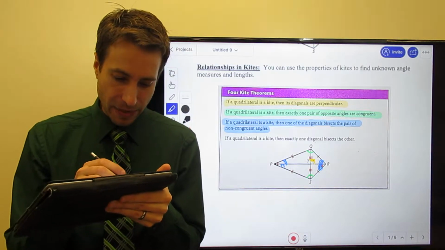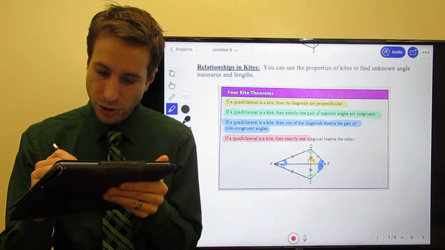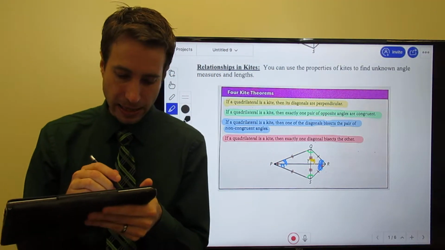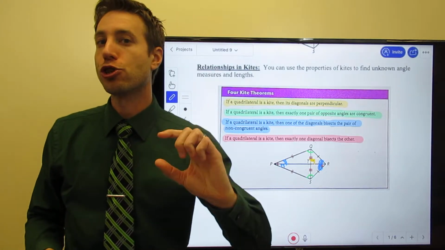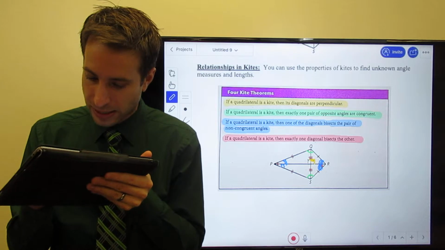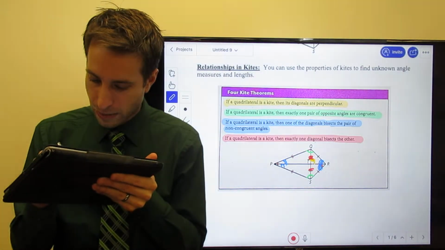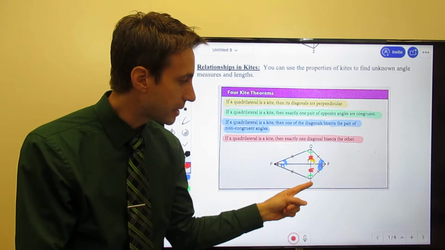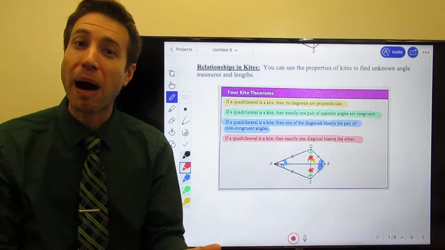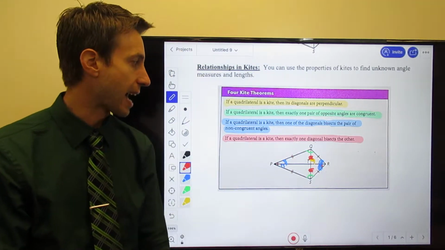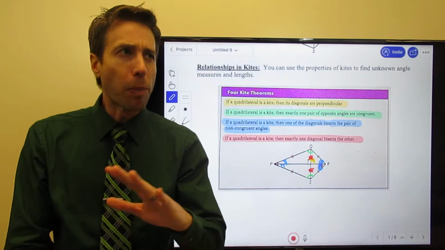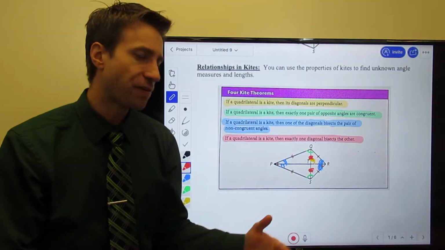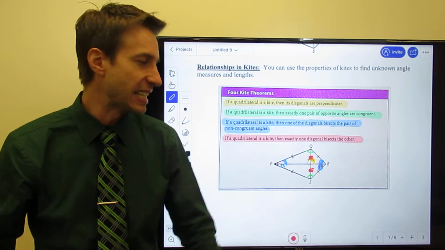And then finally, my last property. If a quadrilateral is a kite, then exactly one diagonal is bisected by the other. It will always be the shorter diagonal that gets bisected, and you can see that right there in red. This part QT is congruent to TS. That shorter diagonal is bisected by the longer diagonal. Okay, so yes, I know, more properties than we're used to, but 4 still not too terribly bad, and based on the figure, they're all relatively easy to understand.